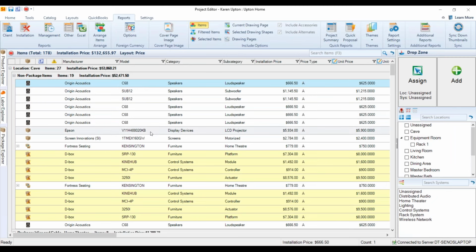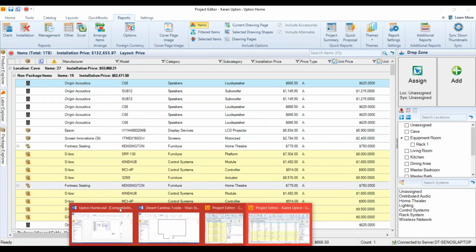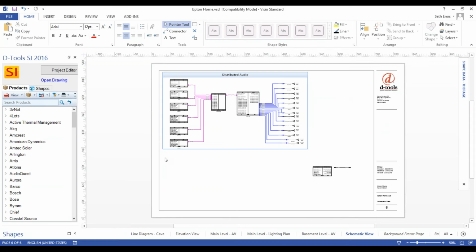While we're showing project stuff at this point, let's jump over to Visio, and what we're going to do is show you some of the new shapes that we've added in this release. We're going to start over here, and I'm going to show you the off-page reference shape. This is a very cool wire shape, definitely for use on schematic pages, but it can be used on any page, mind you, but it works in conjunction with your SI wire shapes.